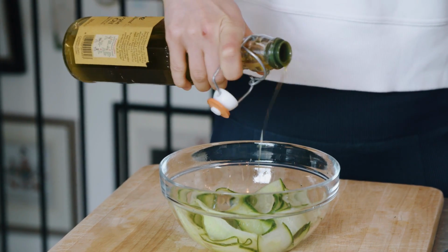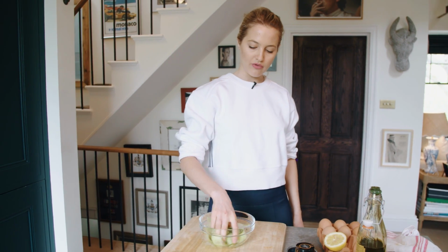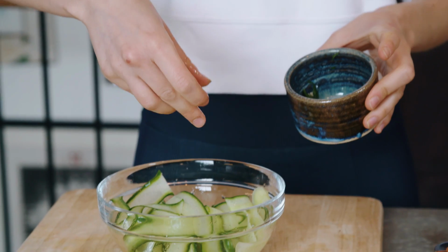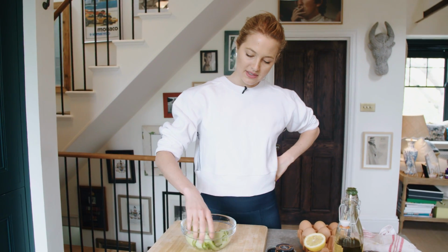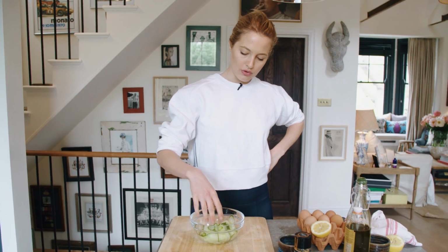So the combination of the acidity of lemon and the sugar and some salt and a bit of olive oil is just gonna create a really quite tart kind of pickle taste. And I'm also gonna add some chilies, which I've actually properly pickled and marinated. I'm gonna add a kind of spiciness to it. Just gonna mix that through. And then with the toasted coriander seeds, it's just gonna be a really nice, quite fresh accompaniment to our eggs.